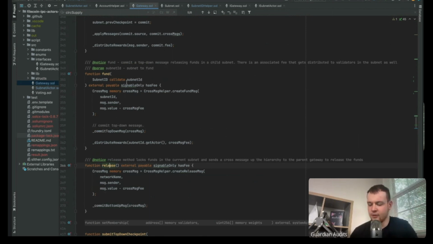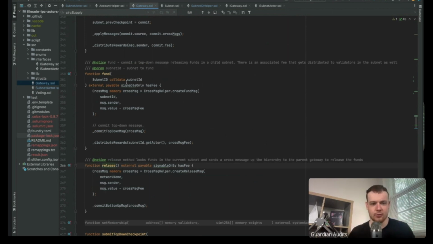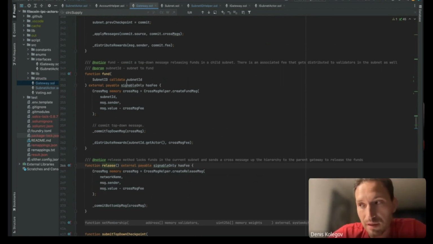Okay, great. And that's exactly the firewall principle: since we're using circulating supply like this, I can never end up withdrawing more than what was initially put into the gateway. Yes. Because the logic behind that is that the subnet implements an arbitrary consensus protocol, so users can choose whatever protocol they want, and that protocol can be insecure.